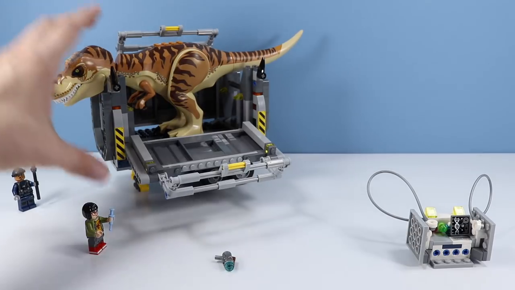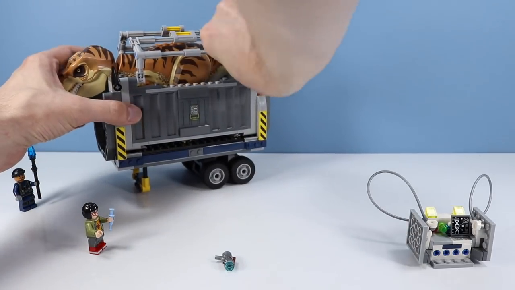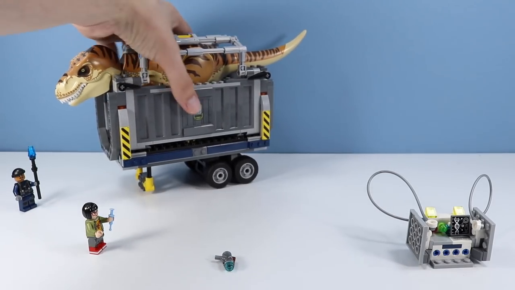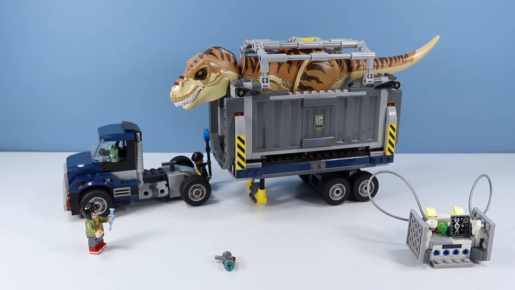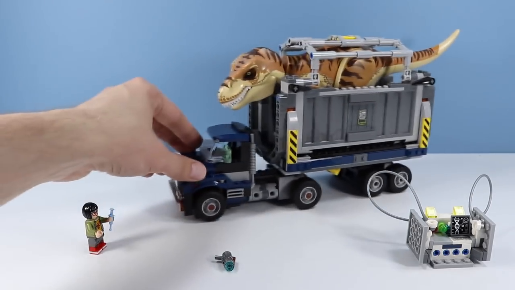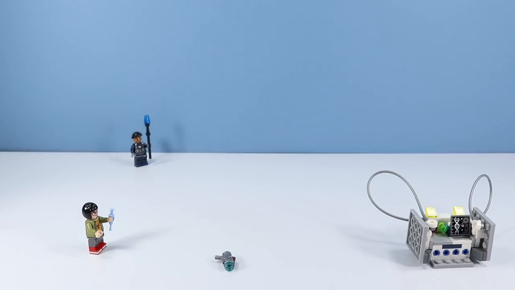To re-secure, just lift back up the side panel and close up these side teeth. And she is tightly enclosed inside the trailer. Then we can bring back the truck. Careful, Baby Blue, and reattach for transport. Simple as that. Ugh, watch out for those stop signs.